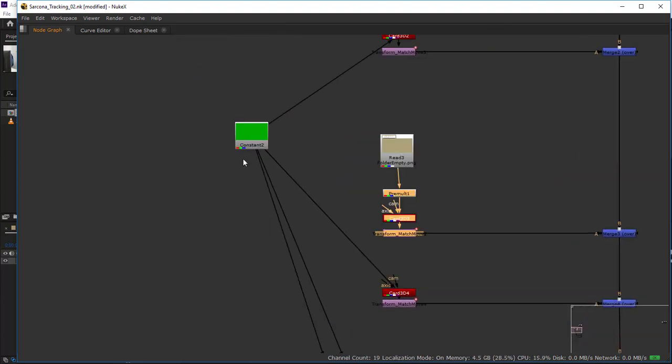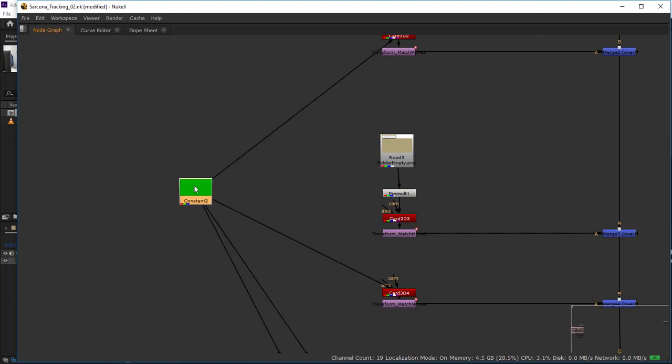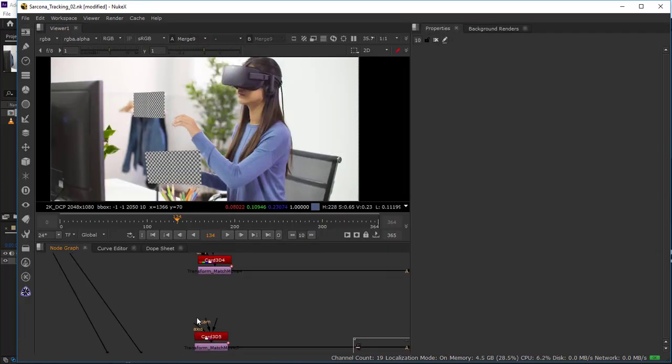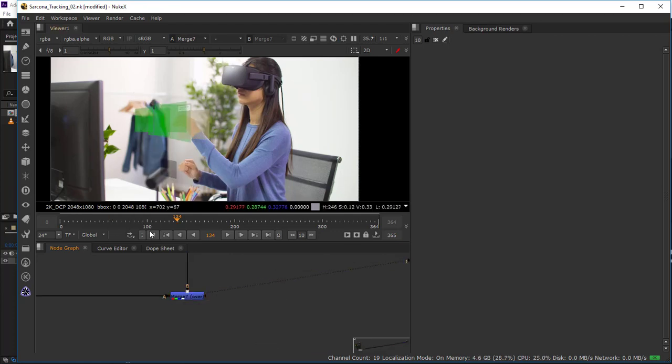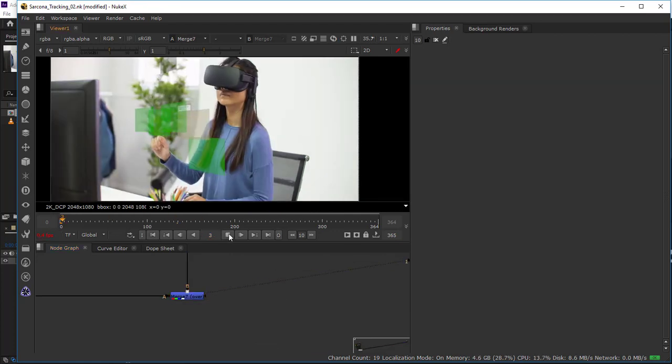Now I'm using the same green constant for all of these. It doesn't matter. I can link to the same item. I can make a new one for each one. It does not matter. That's why this one's different, because that one is where I started to show where stuff can go together. Okay.